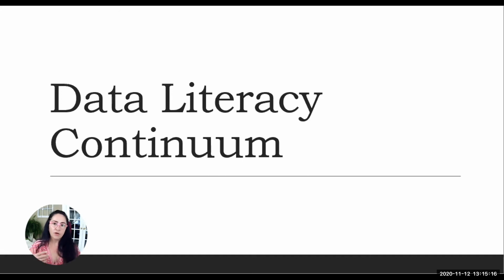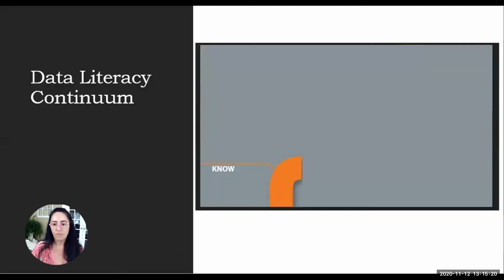And so now I'm going to tell you a bit, we're going to go through the continuum. So this is what it starts like. Not unlike Bloom's taxonomy, we start out knowing some basic facts: the who, the what, the where, the why, metadata, if you will, right? The data that was collected, who collected it, how they collected it, when was it collected.